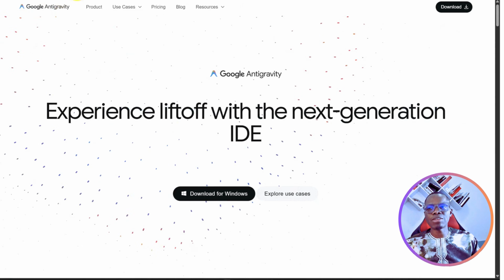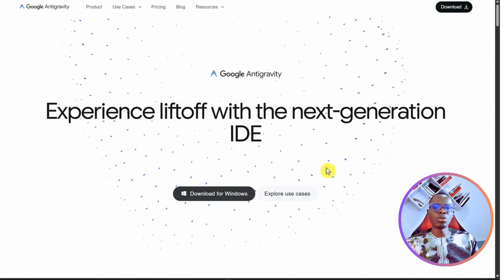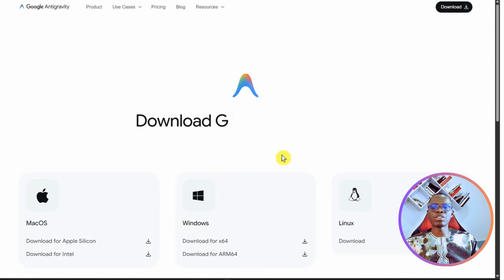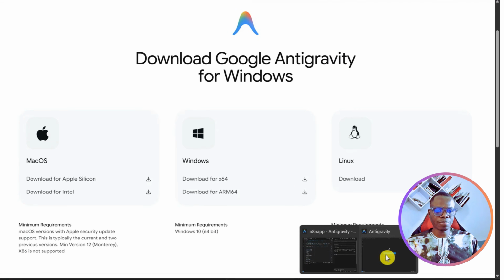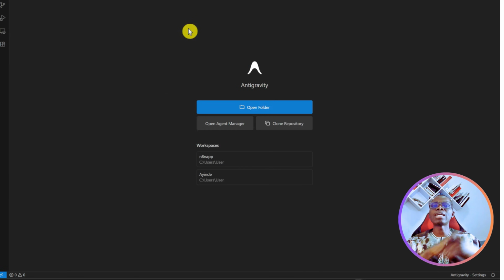So go to antigravity.google, then you can download the version for your computer system. If you're using Mac, there is a Mac version, there is a Windows version, there is a Linux version. So when you download this is what you're going to get: Antigravity. So what is Antigravity and why are we going to be using this?